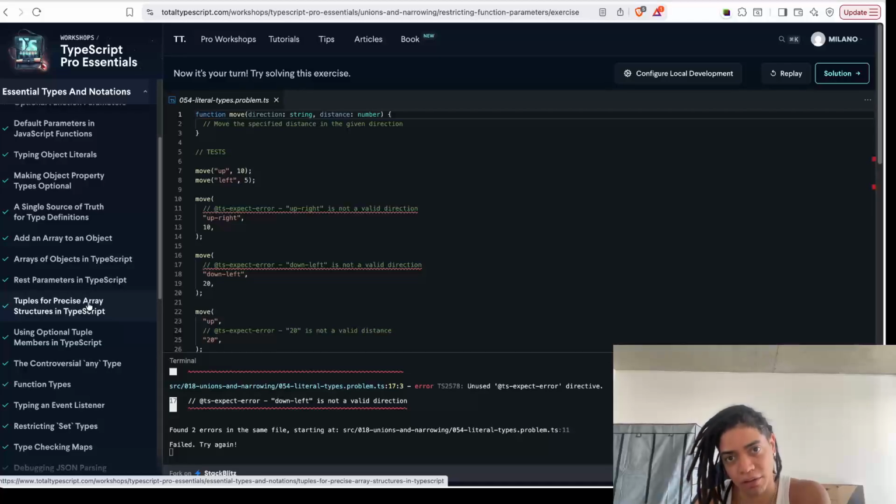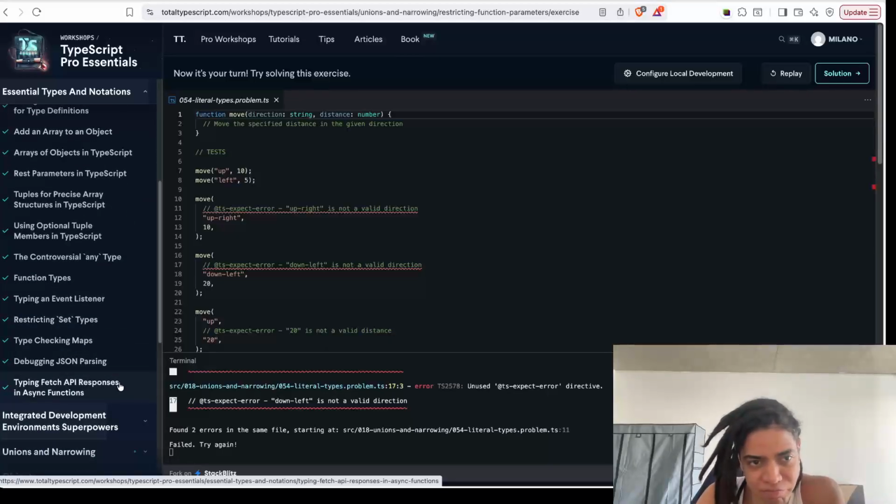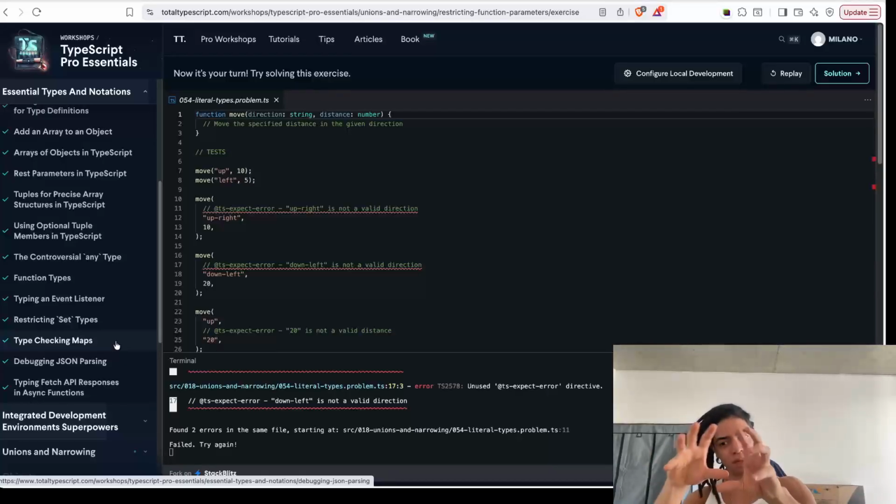Event handlers, fetch APIs, and also the dangers of using any, or the controversial value of any. All right. So this is the basics of this. This is why we can summarize this as the type system, the value system.